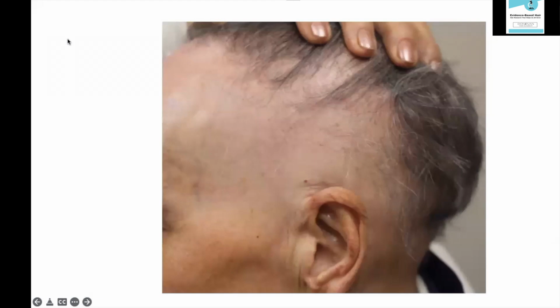Let's begin by talking about FFA, or frontal fibrosing alopecia. FFA is an epidemic. It was relatively unheard of before 1994 when it was first described, but cases of FFA around the world have increased exponentially. The reasons are unclear, but it's thought that perhaps there's an environmental trigger that confers this increased risk. Some studies have suggested that perhaps some women have a genetic susceptibility, but when this environmental trigger is present, the two contribute to FFA. Again, the exact reasons are unclear, but the race is on to understand some of the environmental triggers that could potentially be responsible.